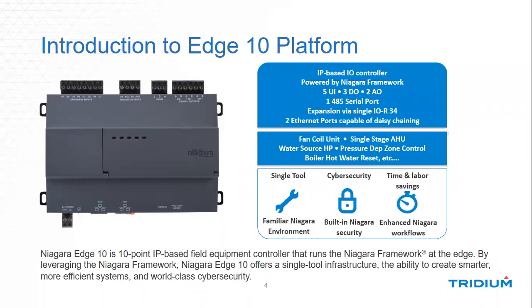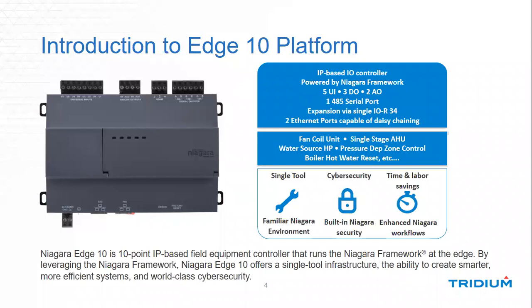It also has 2 Ethernet ports. Very similar to the JSON that it has 2 Ethernet ports, but where it differs is that these Ethernet ports can be daisy chained. We recognize and have heard through our VOC that daisy chain is very important for these edge type controllers. So instead of having to home run each device back to a switch, you can daisy chain up to 16 of them. You're not limited to daisy chain, however. You can still home run whatever you would prefer there, but that capability is there.